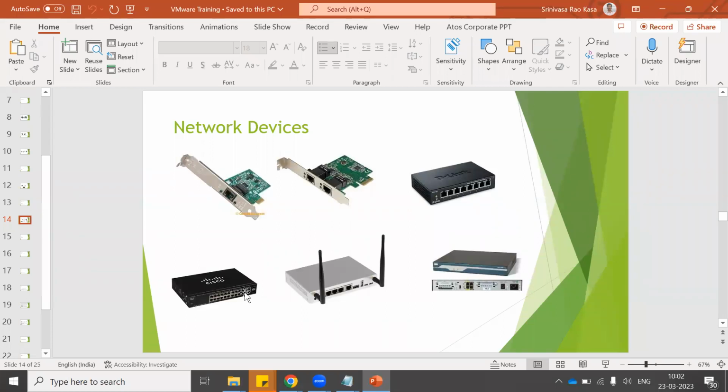What is the importance of this port group and port? A port is nothing but the place where we connect; that is a port. A port group is nothing but the port numbers of systems. For example, HR and finance are different departments. So the packet has to travel within the HR systems. How do network administrators design this? They create a port group.